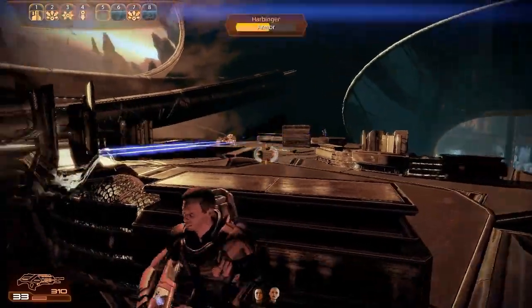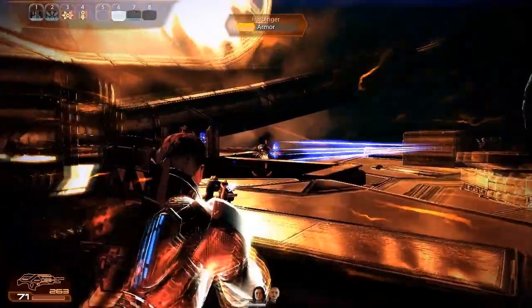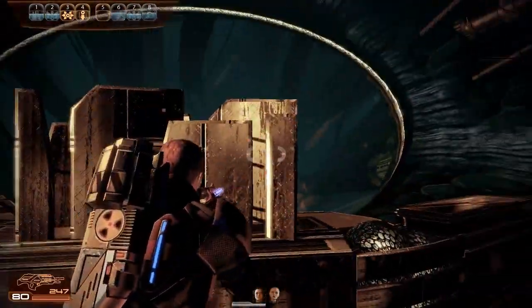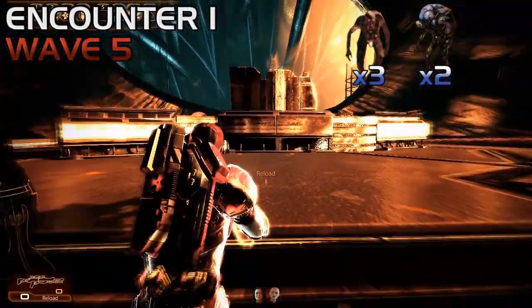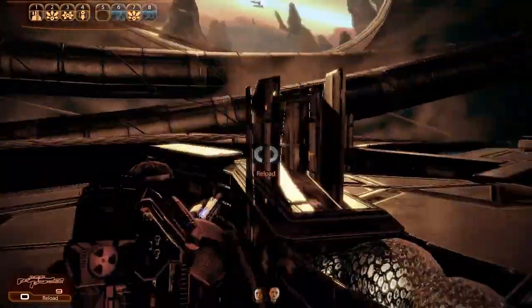As I mentioned in previous videos, you can dodge the Harbinger's blast that knocks you back by weaving from side to side. By weaving in one direction, it causes the blast to track your position, and then weave in the opposite direction. It can't counterbalance, and it ends up overcompensating and going right around you.